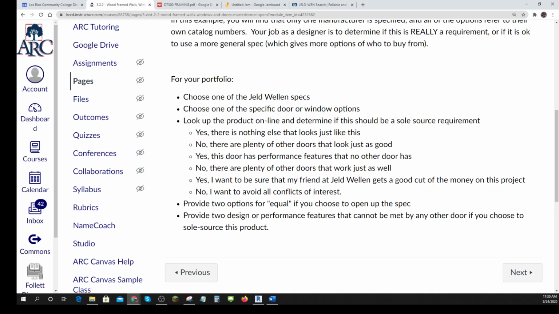You're going to look at that, and then you're going to do a little research to see if you can find any other company that makes a door that kind of looks like that. And then you're going to make yourself a little note, and you'll go, there's nothing that looks like this. This is so special. Or you're going to go, there's plenty of other good doors.